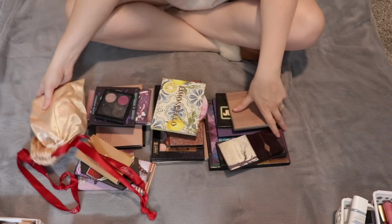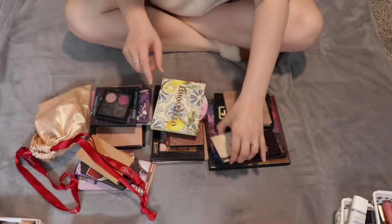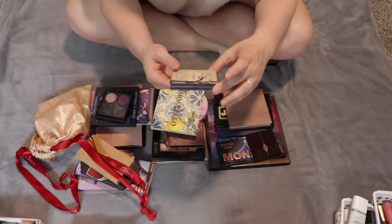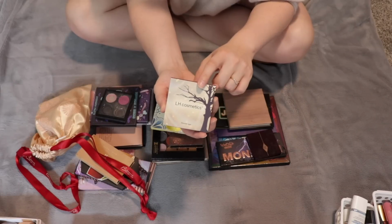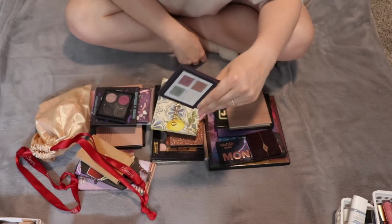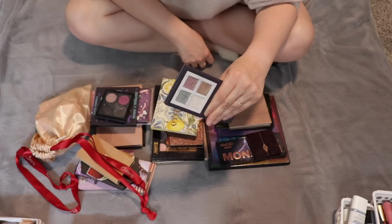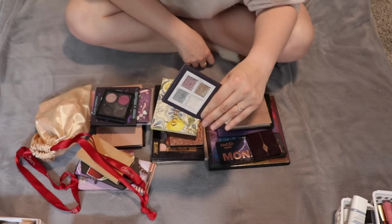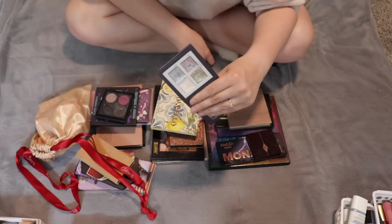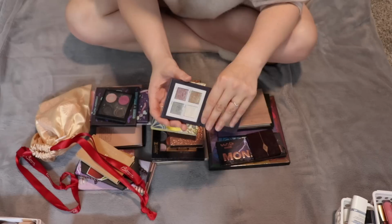And yeah, I do have a couple new eyeshadow palettes, I think, since I've done that video. The first one is this quad from LH Cosmetics. It's the Linda Hallberg. And I got this quad very recently. This just came in the mail a few days ago, and I am so excited. I've only swatched it. I haven't worn it on my eyes yet, but it's beautiful. I love these types of colors, these light shimmery, multi-dimensional type of colors, so I'm really excited to have this.